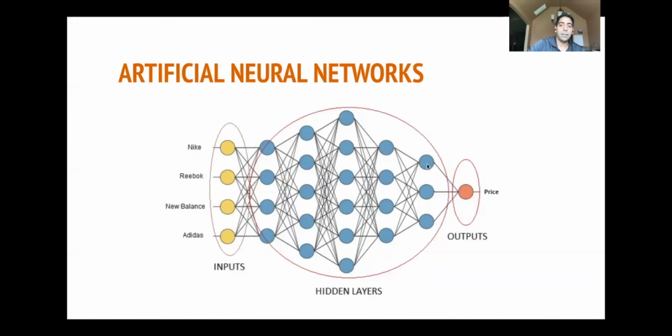And after those are corrected, it will go backwards again to correct the weights, and it keeps going back all the way to the start. Then you run it again from start to finish and see how far off you are. You keep going back and forth until you get as close as possible to the right number. Now you have a trained model, and it just becomes one way to find the price you're looking for.